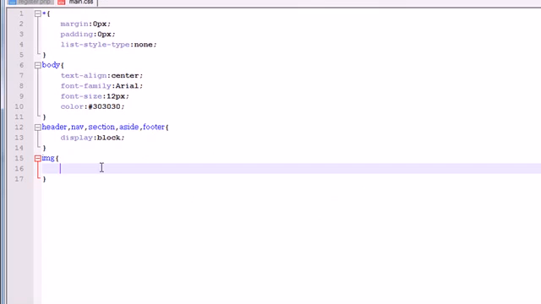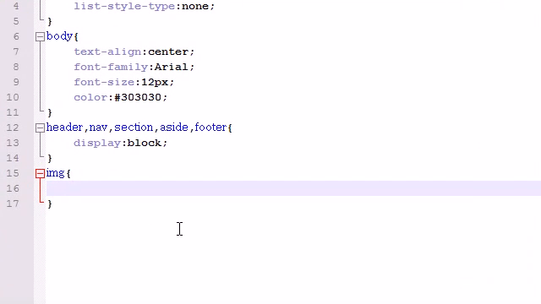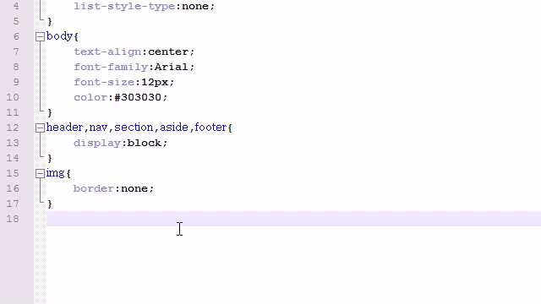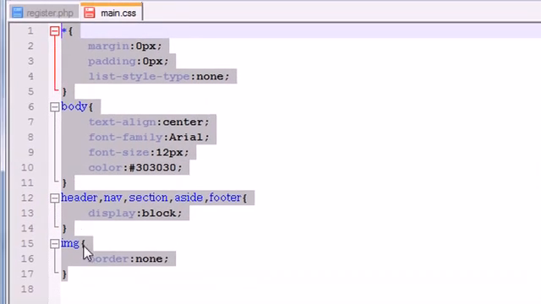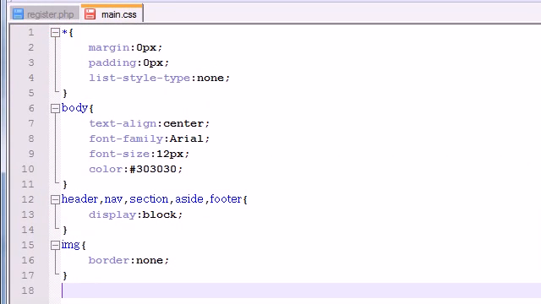Well, on Google Chrome, by default, whenever you have an image as a link, it doesn't display a border around it. But on Internet Explorer and Firefox, it does display a border around it. That's kind of annoying because you're trying to develop a website and it looks different on different browsers. So what we're saying right here is on all of my images, no matter what browser you are, I don't want any borders on any of them. So this is pretty much the main styling for the website.